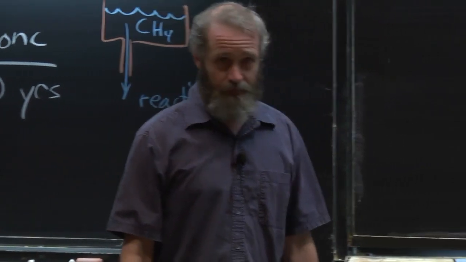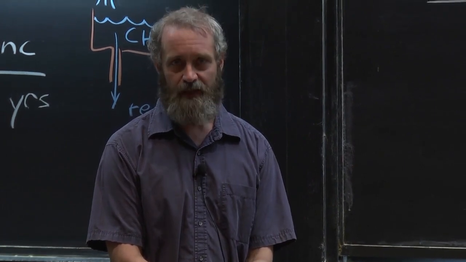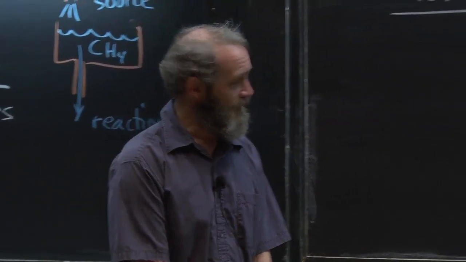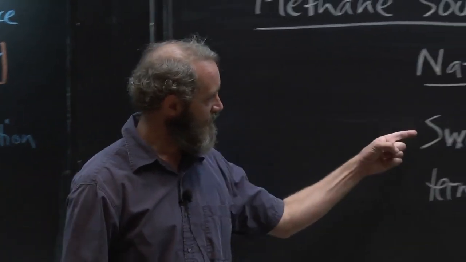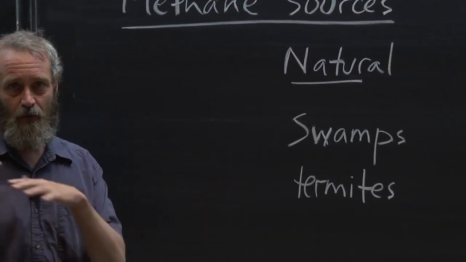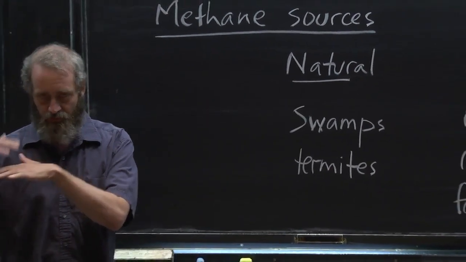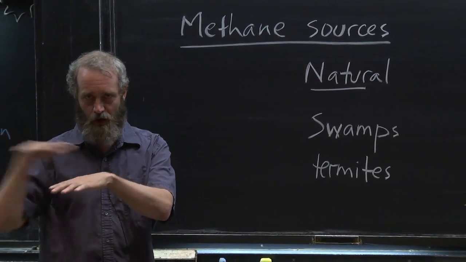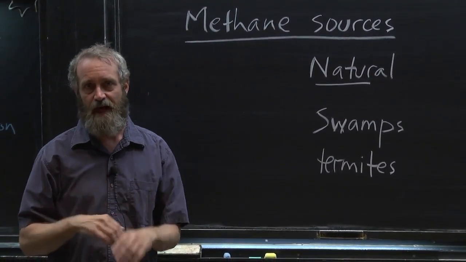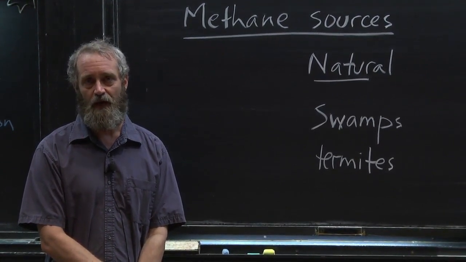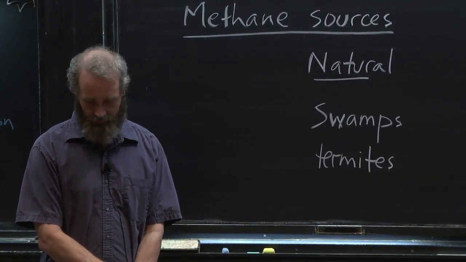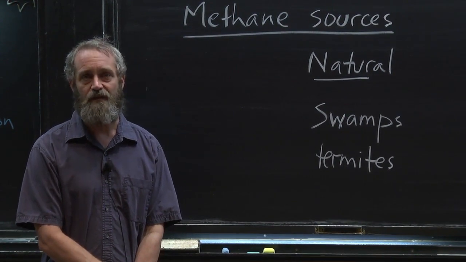So the main way that humans are altering the methane concentration of the atmosphere is by adding new sources of methane to the atmosphere. There are natural sources that existed before us and exist still today, and the main of these is swamps. We talked before, when we were talking about coal formation, that when you have waterlogged soil, it's hard for oxygen to get down in there. And in that case, bacteria can produce methane from the organic carbon. And so you hear methane called swamp gas for this reason.